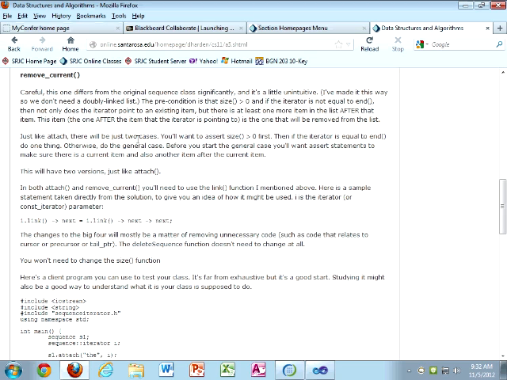I don't think so. So if the iterator is equal to end, we're removing the first item in the list. And then otherwise do the general case, which is remove the item after the item that the iterator is pointing at.